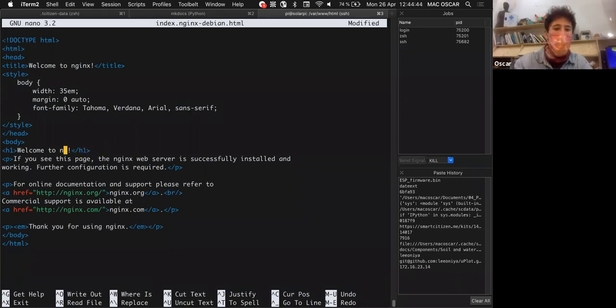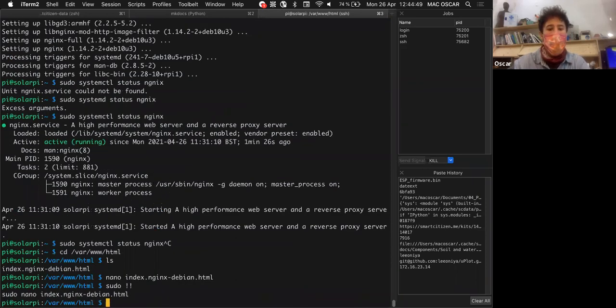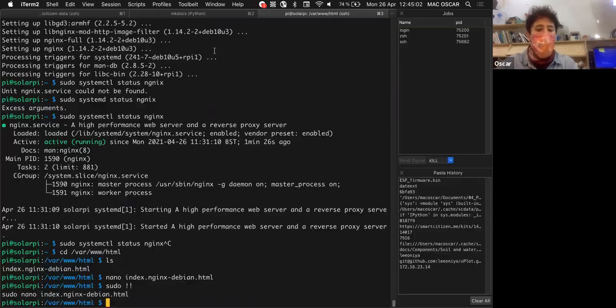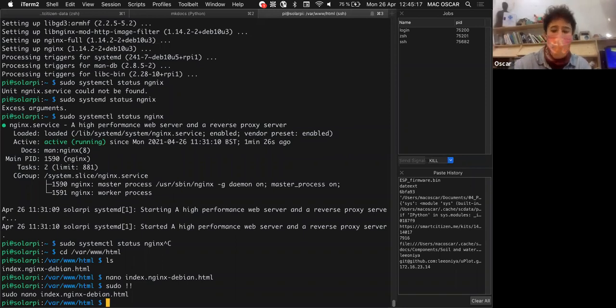So I go here, FabLab, VCN, I save it, and now when I navigate again, change, boom, super fast. The server already sees that website, and whenever I request it, it gives me the new one. Okay. How do you edit that? You can use Nano, you can use Vim, you can copy the website and then send it over with SCP, the same way as we did with the Python script, however you want.